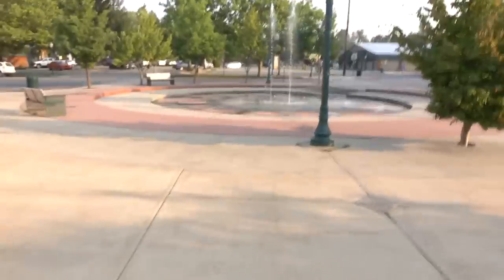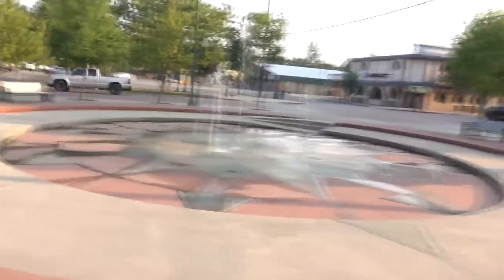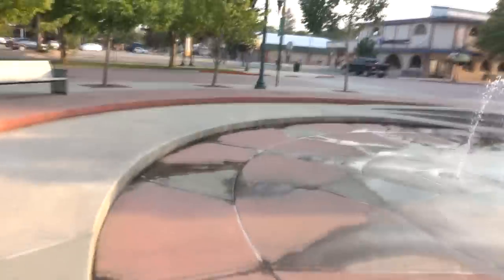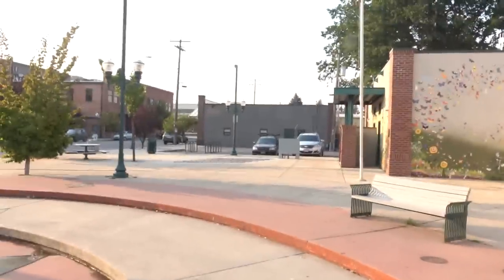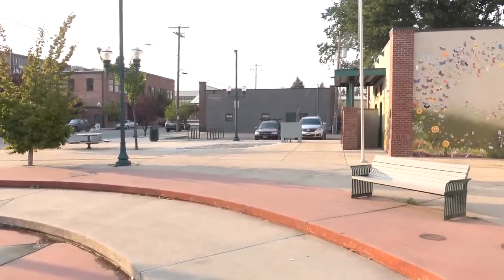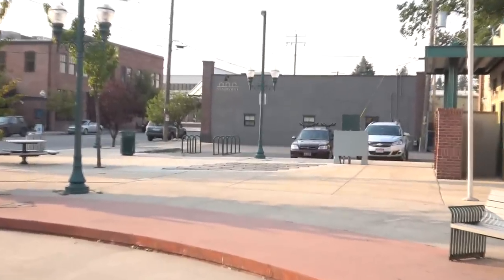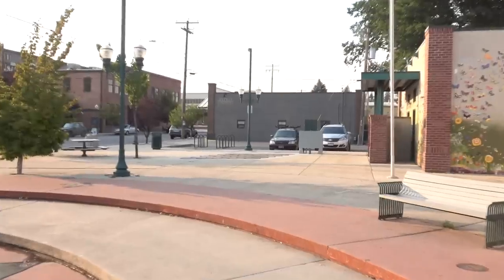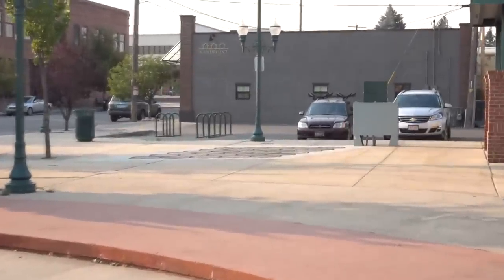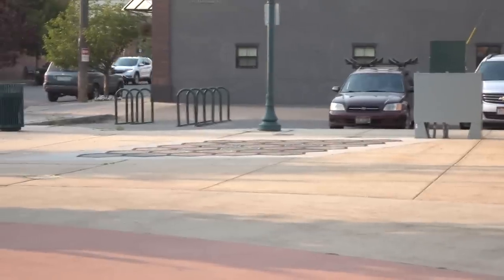I'm actually going to go over here on the other side of the fountain and see, because when I first came here, I drove right past it because it's so small. And you can't actually see the LEDs with the naked eye, but it's worthless. Those things are throwing 90% of their light straight up into the air where you just can't see any of it. So this is late evening with the sun fairly low, and even at that you really can't see shit. With the sun directly overhead, this will just be a complete non-starter.